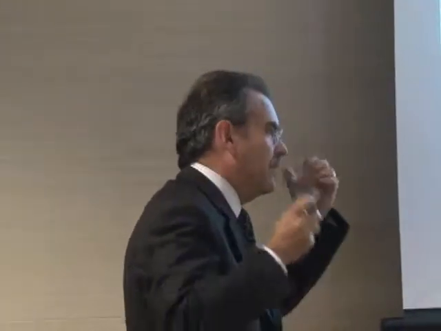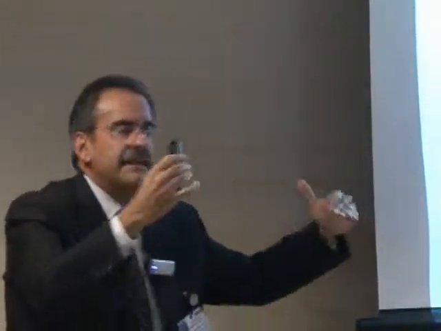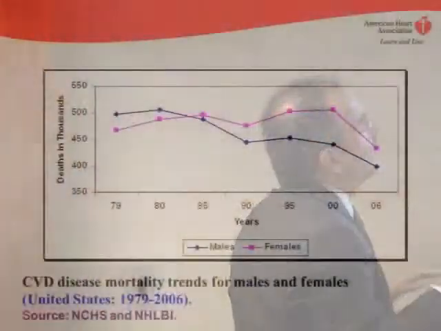All right. So here's the good news. That's all the bad news. The good news is the mortality trends for heart disease, because the American Heart Association has been pounding on this and getting the message out and telling people you've got to eat better and you've got to exercise more and you've got to do good things and get your genes tested and whatever. And so we're getting a little bit better now.